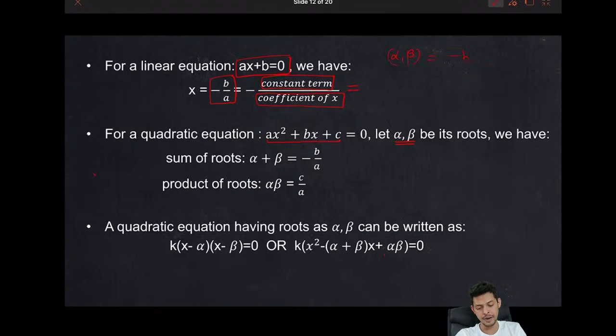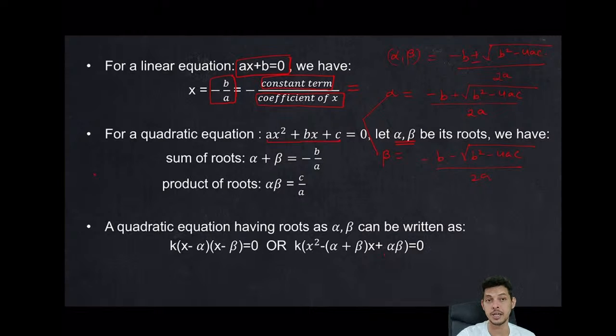We know that alpha, beta are minus b plus or minus root over b square minus 4ac divided by 2a. Take the plus sign and call that root alpha. So minus b plus root over b square minus 4ac upon 2a. Take the minus sign and call that beta. So that is minus b minus root over b square minus 4ac upon 2a. Now when you add these two expressions, your left hand side will become alpha plus beta. Please notice, because your denominator is the same, on the right hand side the root part will cancel out and we will end up with this.